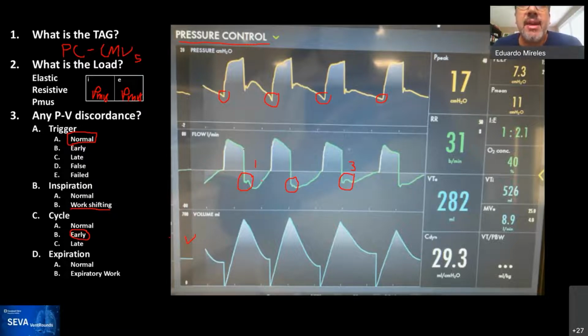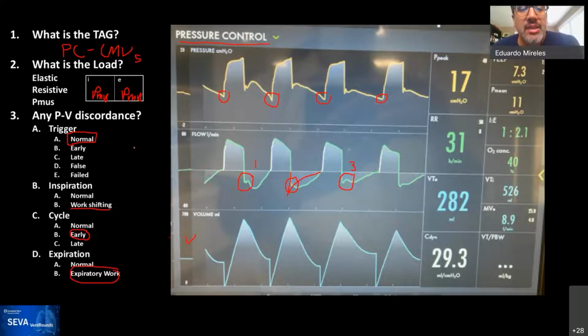Now, some patients have very rapid respiratory rates behind what the ventilator is giving. But I think that in this case, based on how it looks, this is just a patient that is doing an effort and it's being cycled early. And finally, during expiration, we talked about the work: all of these waveforms that move away from what would be the passive waveform would be what we call expiratory work.